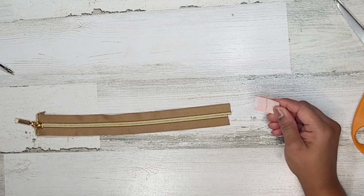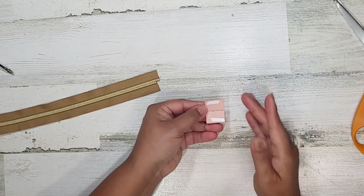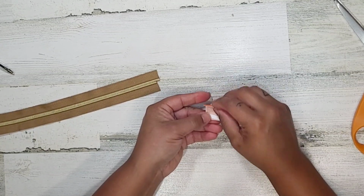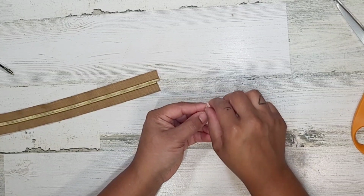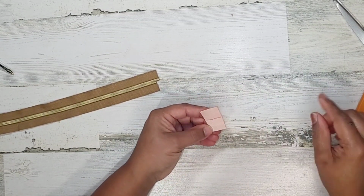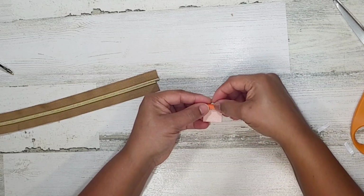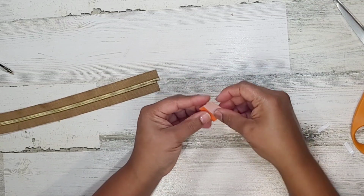For our zipper tab, go ahead and take the piece that we cut. Take it where the long piece is up and down and bend it in half and mark that center point. Then take the sticky part off and fold it in to touch that line on both sides.